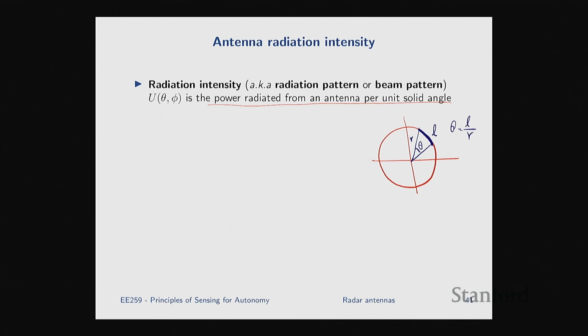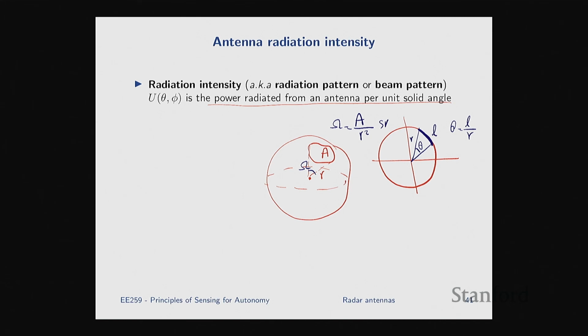Now, in 3D, say you have a sphere, and you have some area on the sphere, part of the surface of the sphere with area A, and the sphere has radius r. Then you can define the solid angle here, which we call omega. The solid angle omega is like the 3D analog of the regular angle, and it is defined by the area A divided by the square of the radius. Okay, so area divided by the square of the radius, that's the solid angle omega. The units are steradians. A full sphere has an area of 4 pi r squared, right? So you divide by r squared. So 4 pi is the full solid angle of a complete sphere, compared to 2 pi, which is the full angle of a circle.